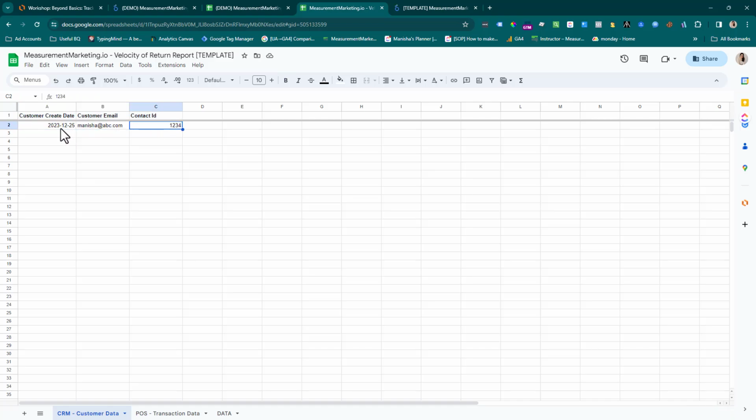But basically what's going to happen is you're going to go to your CRM. Let it be whatever, like I said, it could be HubSpot, Active Campaign, whatever it is, go to it and say basically, give me create date and customer email. And you get that nice data set, you dump it in here, okay? Once you have that, like I said, you may not need contact ID.